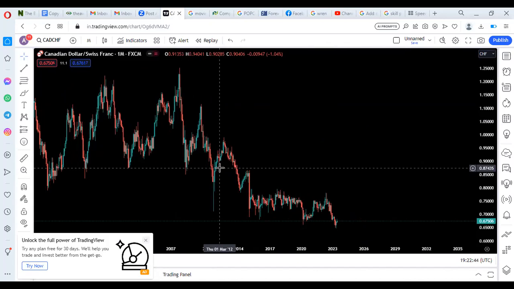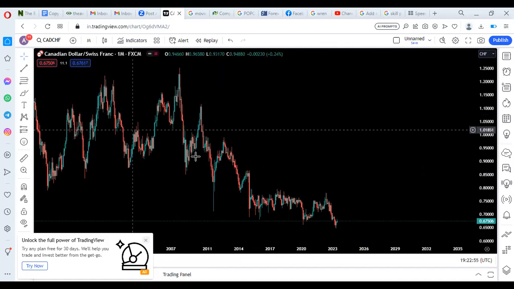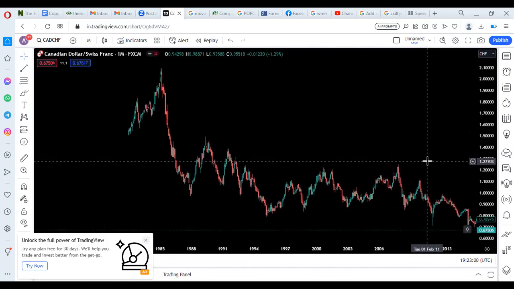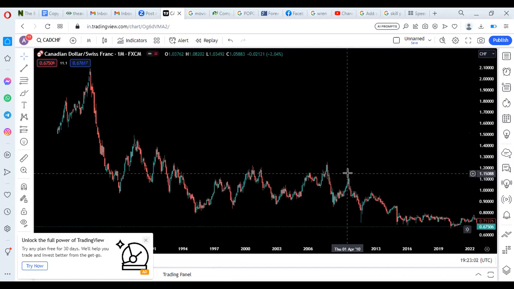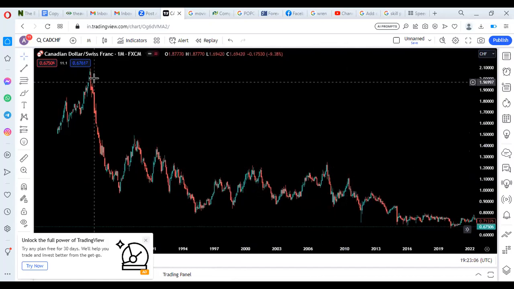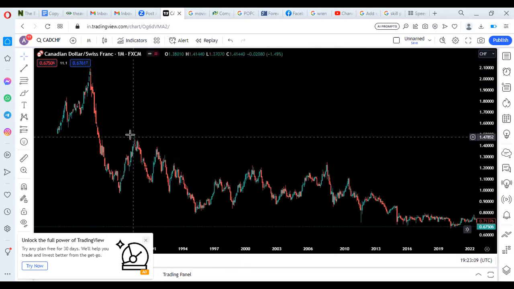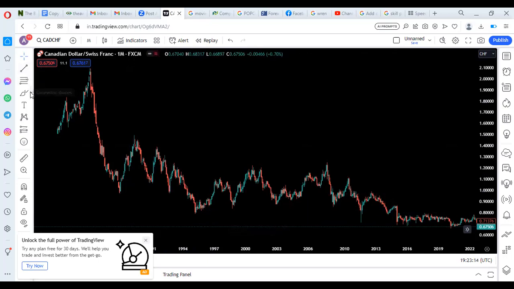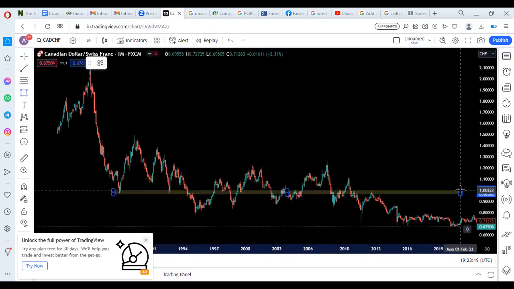I look at my highs and my lows. That helps me understand where I'll be trading and where most of my activity will be happening. By going to my high and low, I recognize I can take it from here. The market sentiment is a downtrend, so I don't need to disturb myself. From this high, I know I have a low, another high, and another low. There is a break of structure here, which I can quickly identify, and it is a supply level.